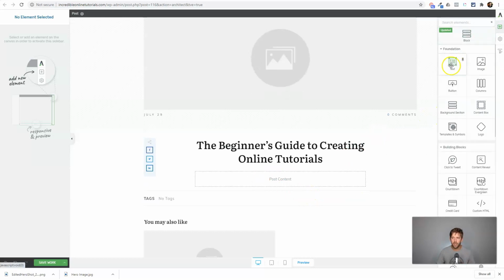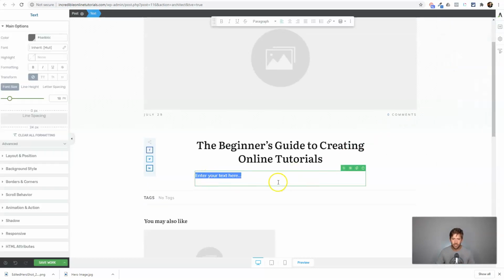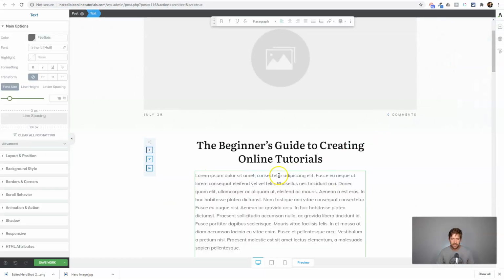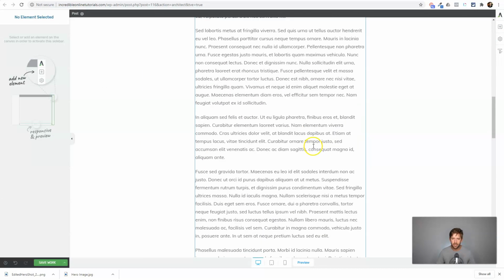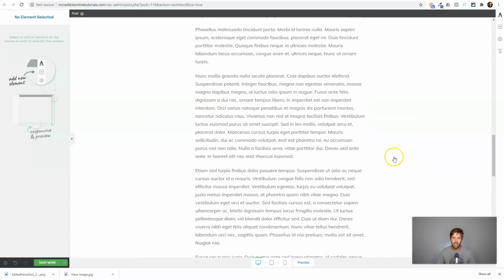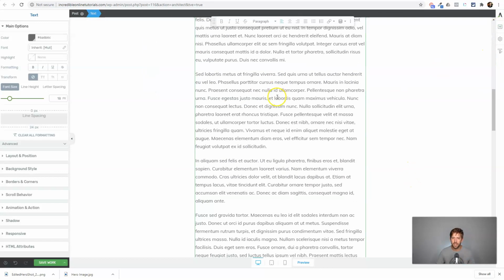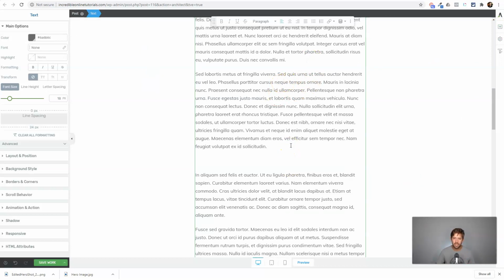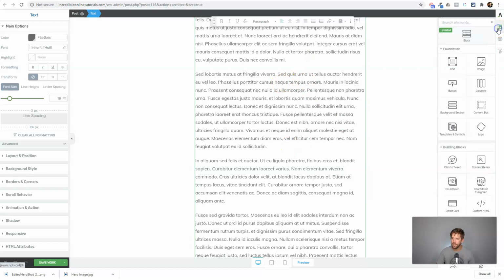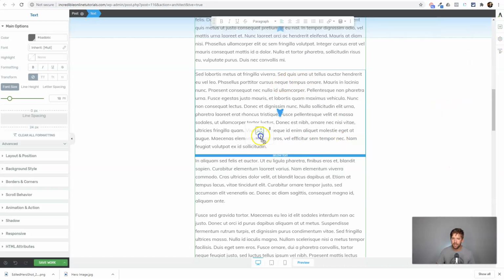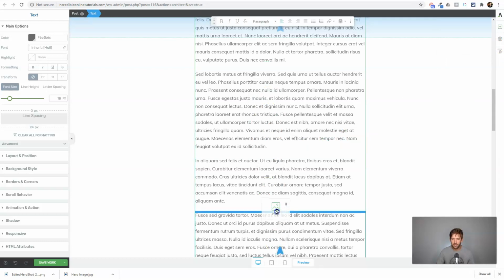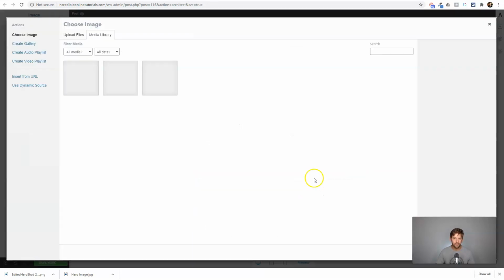However, if you want to just go ahead and do your text and just write your content, I went ahead and pasted a bunch of lorem ipsum text here so you can see what a blog post would start to look like as we build that out. One thing that's beautiful about Thrive is, let's say I've written out all this content, but I want to be able to add maybe an image right here. It's really easy. I can simply come here to the plus button, go over to my image item, and every place there's a space, a gap, I can put content. So I can put an image right here.